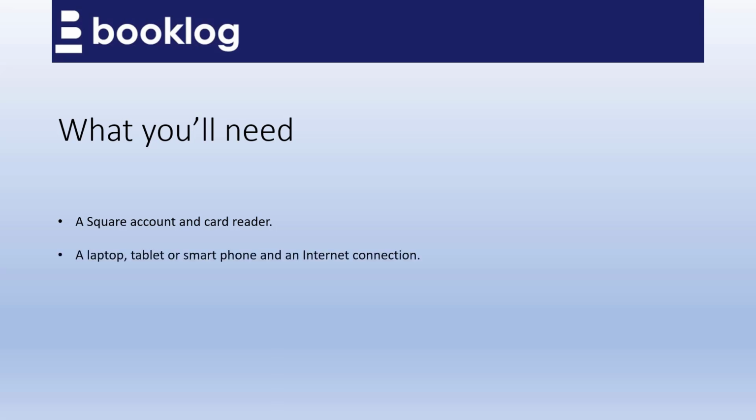You'll also want a portable computer or a smart device to process your sales. This device will need internet access, as your Square inventory and Square's credit card authorizations all happen online. The last thing you need before you get started is Booklog's interface with Square. This is a paid module, so contact Booklog for pricing or a proposal.